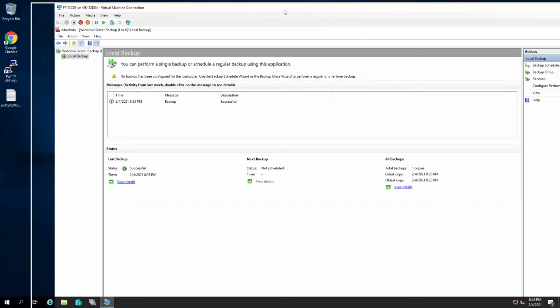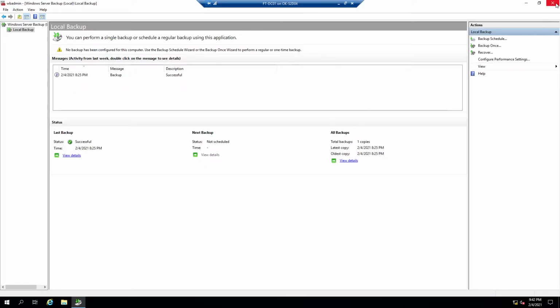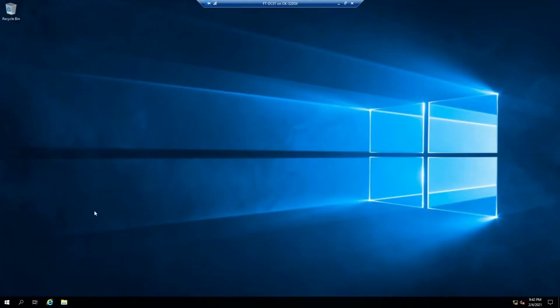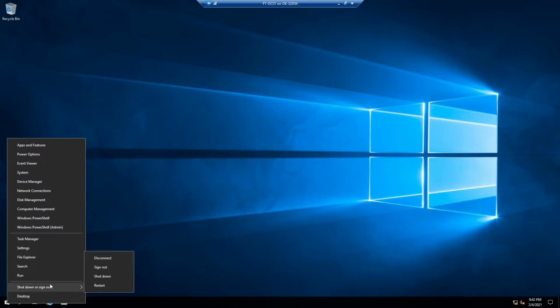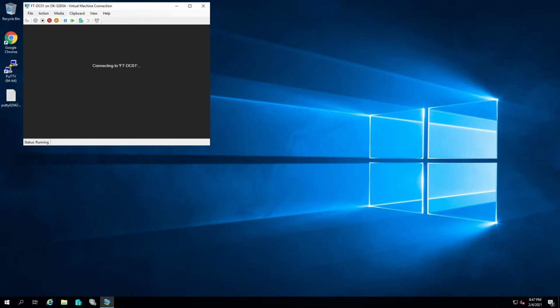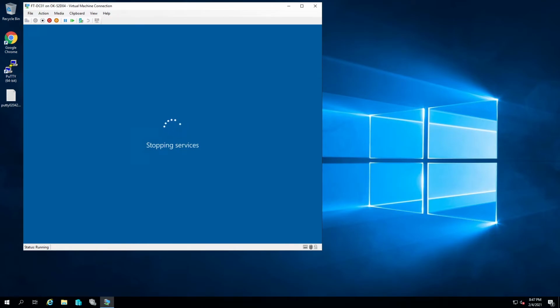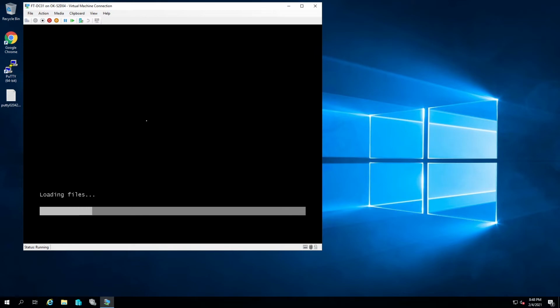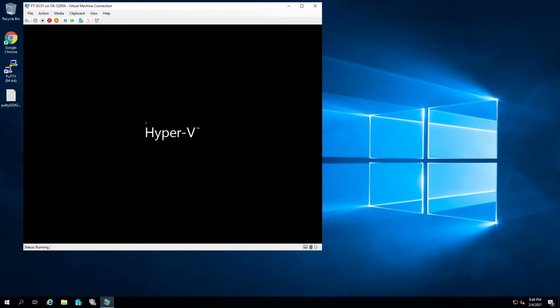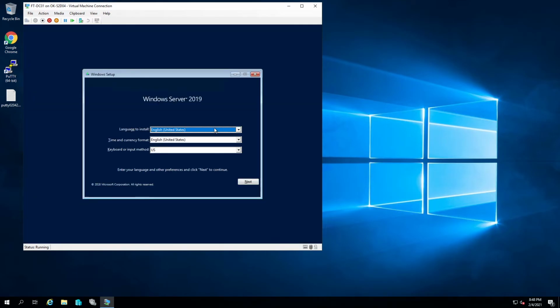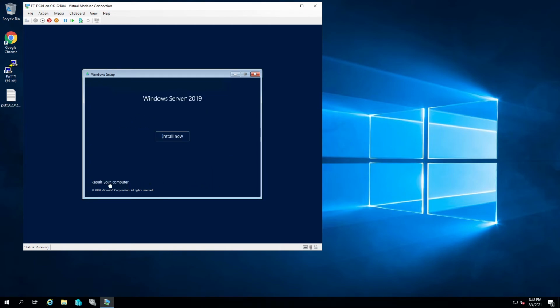But what I'm going to do instead is show you how to boot the system into the Windows PE recovery and show our backup from there. So give me one sec while I restart this. Press the key to continue, and we're booting from the DVD. All right, and we're greeted with our screen here. We're going to go ahead and click Next and repair your computer.